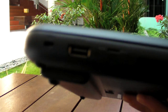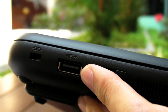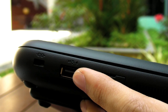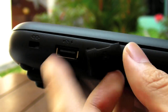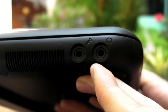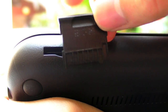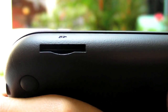Looking at the ports: there's a Kensington lock, a USB port with extra power — useful for connecting external CD-ROM drives or hard drives requiring extra electricity. There's one Ethernet port with a little cap, similar to the HP Mini 1000. There's also a headphone and microphone jack, and an SD card reader that only takes SD cards. It's not spring-loaded, and the SD card will protrude when inserted — it's about double the slot length.